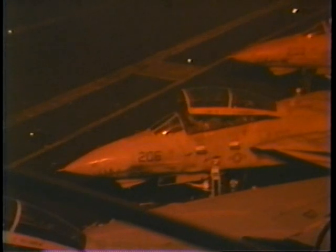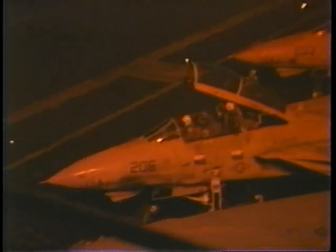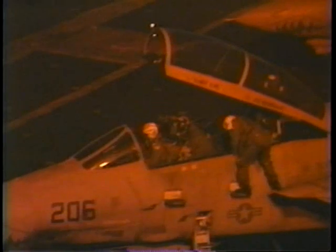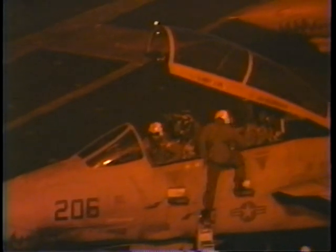This is the rite of passage for the naval aviator, and to pass through it is exhausting, but very, very satisfying. You hear a lot of jokes that you could train a monkey to do this eventually, but I'd beg to differ with that. It takes a lot of gumption to get out there and do it, for one thing, and we work real hard at what we do, to be able to do it well and do it right, and it's something to be real proud of.